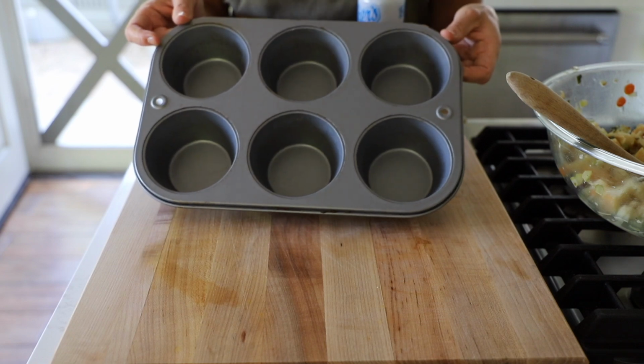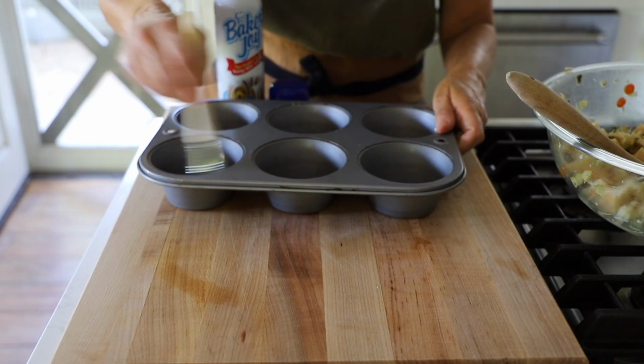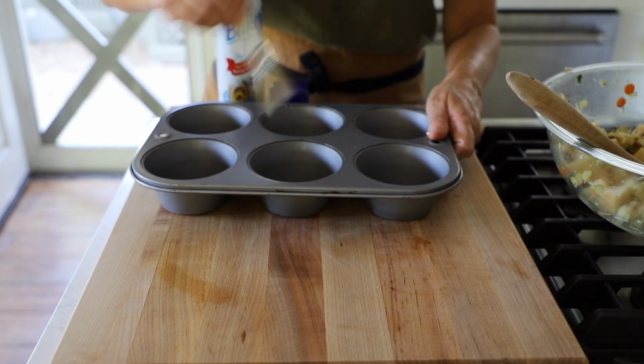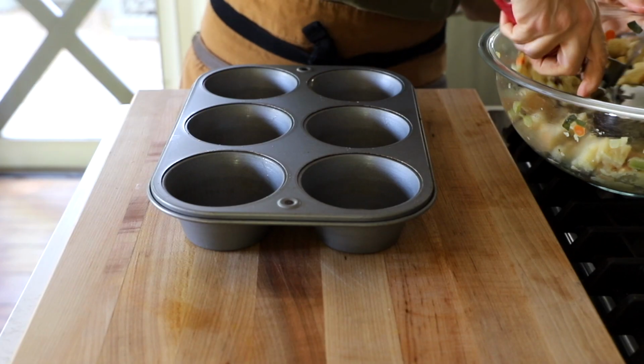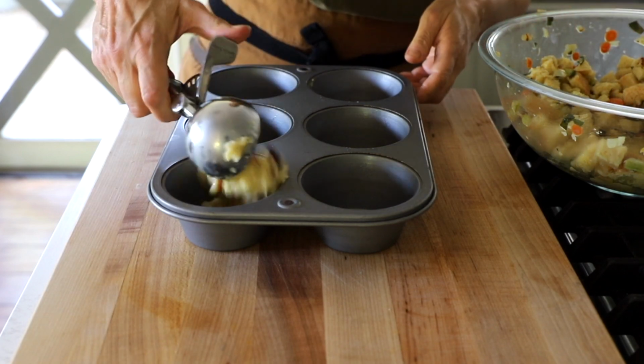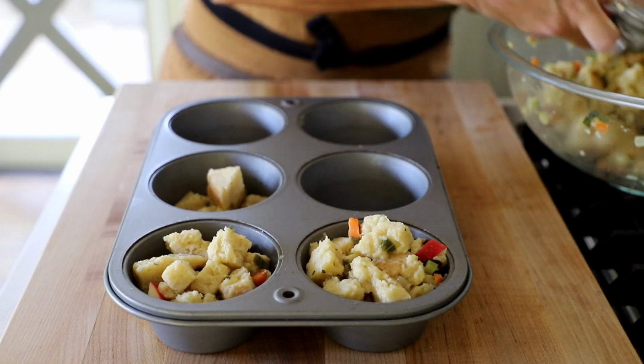So I'm going to be using a jumbo muffin tin just because I find that the serving size is really nice. If you didn't have a jumbo tin, you could also do this in a 12-cup tin and maybe give everybody 2. But you do want to spray it first with a little bit of baking spray, just like that, just so that they don't stick. Okay, and then all you have to do is fill up your muffin tin with your stuffing. And probably about 2 scoops per muffin is what it'll take.